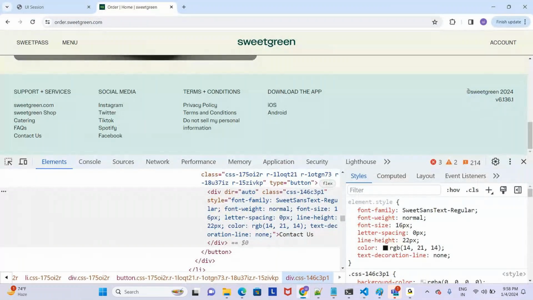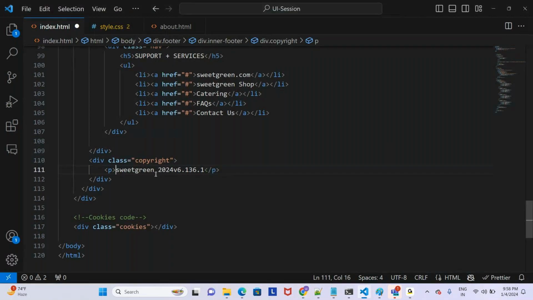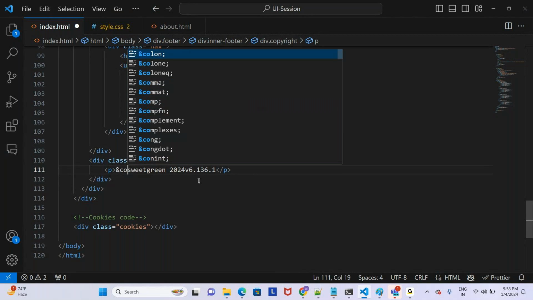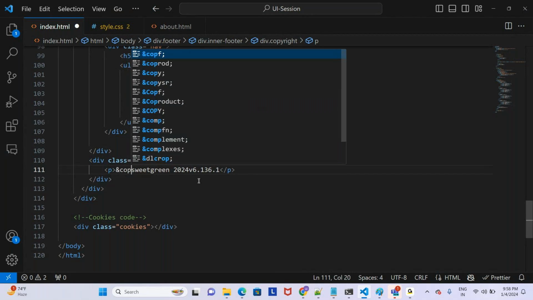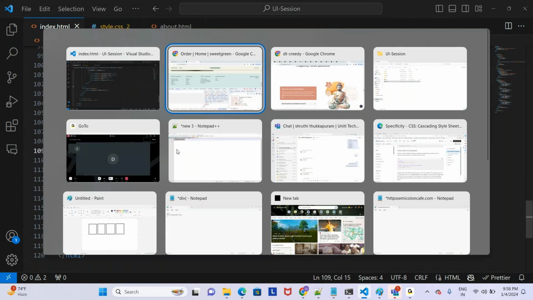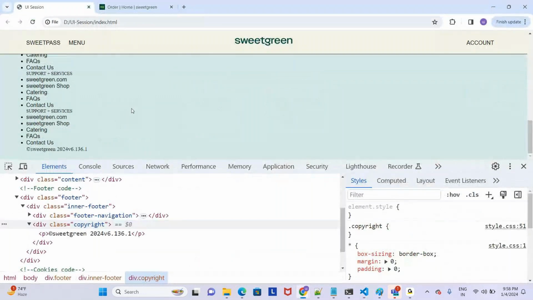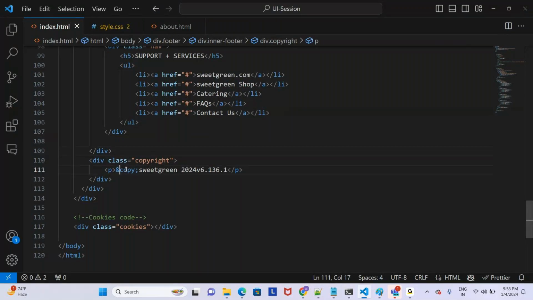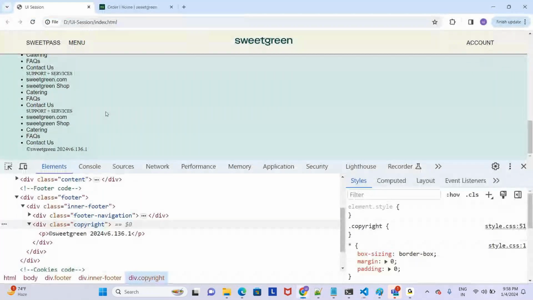We can copy this and paste it like this. Or else we have the special character, I think it's the copy entity. If you make this, let us find in it. Let me reload this. Yeah, we got this. This is a special character. Okay, so now we got everything.